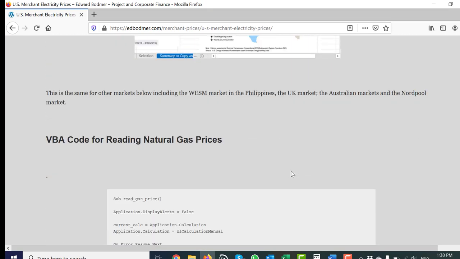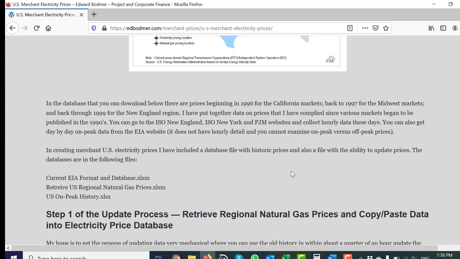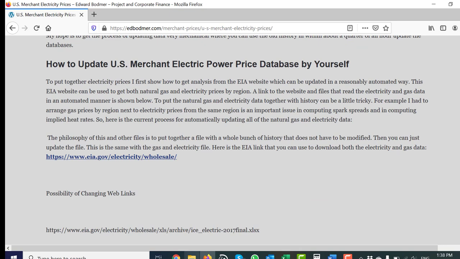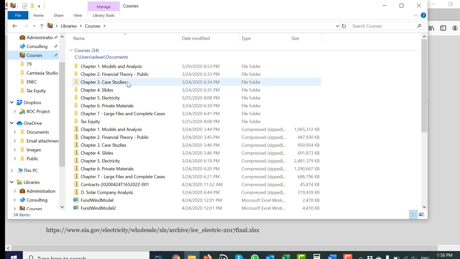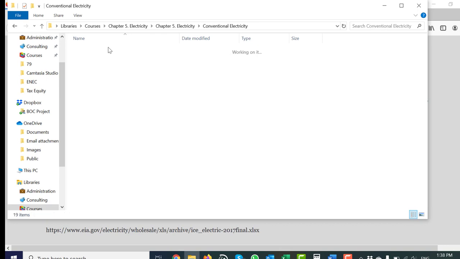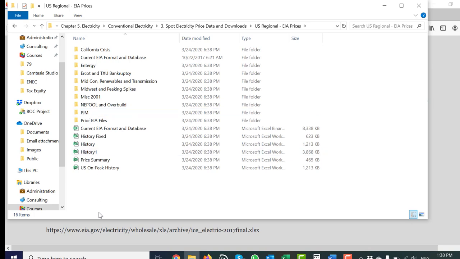This is where you go to get the data. And where in the heck is that file? No wonder nobody likes this and everybody doesn't sell anything. I've got to put a lot of stuff on my website, my old testimony and all that. If we go to electricity, then go to conventional electricity, and go to the spot electricity price, this is where you get the databases. And I think in that old website I had, I've got to do a lot of updating.